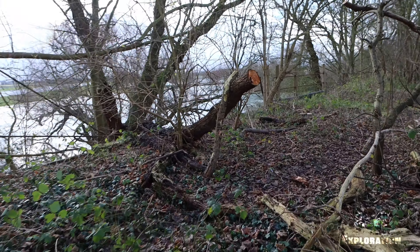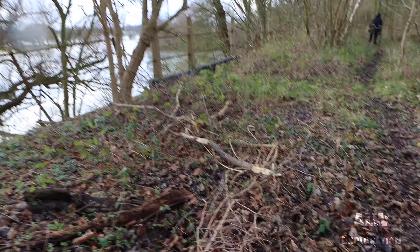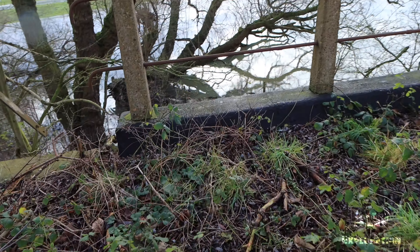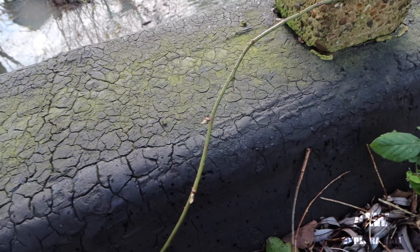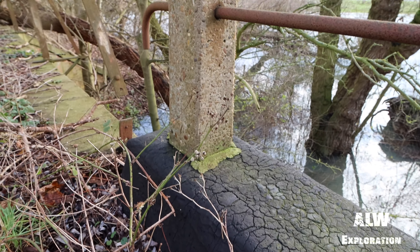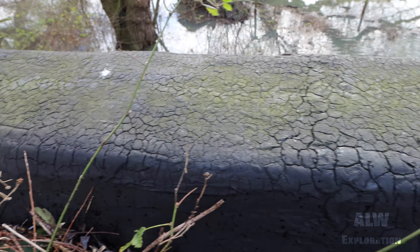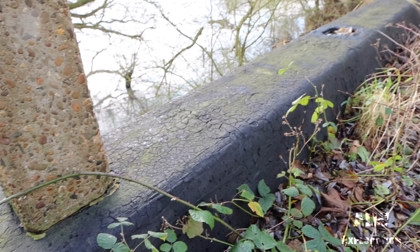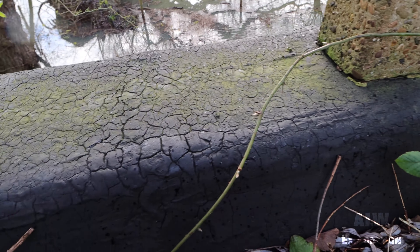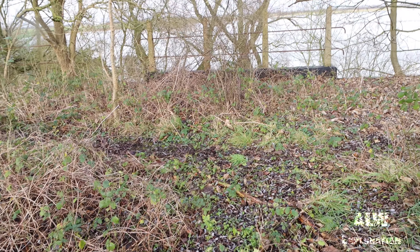I've just checked out under the viaduct and we're going to go above it now. What I've just spotted is the concrete over the actual bridge part still has tar on it. This tar stops water getting into the concrete in winter and then freezing, which is what blows the concrete apart. It's fine on vertical structures because water doesn't lay on them, but on horizontal structures the water sits and soaks in then freezes, causing cracking, splitting, and can actually weaken the entire bridge structure.